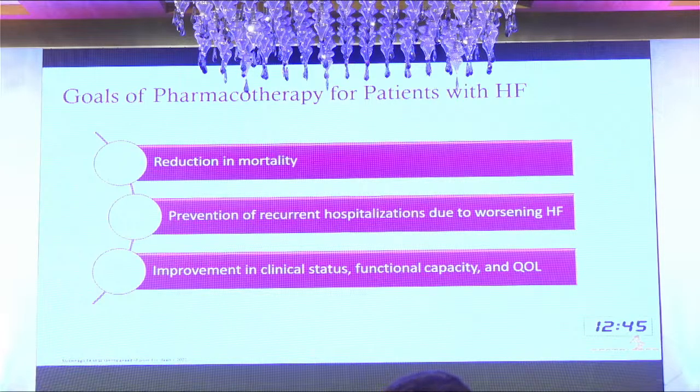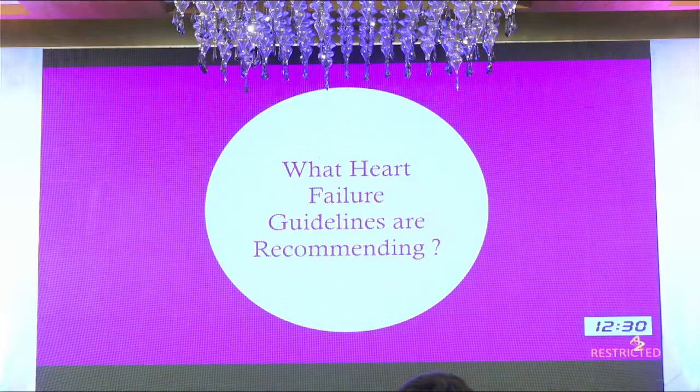We have to prevent the recurrent hospitalization due to worsening of heart failure and improve the clinical status of the patient by adjusting the drug dosing as per the comorbidities to improve the functional capacity and quality of life. So these are the goals of pharmacotherapy. How we meet these goals is going to be spoken about in the subsequent slide.